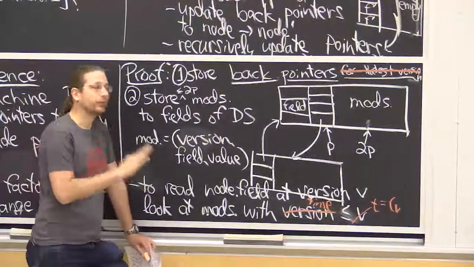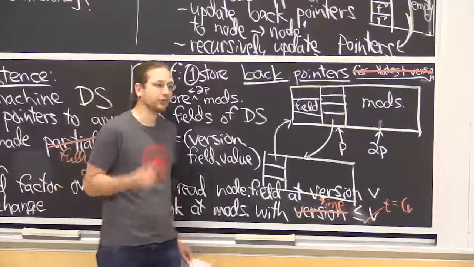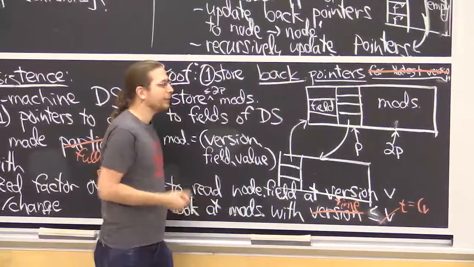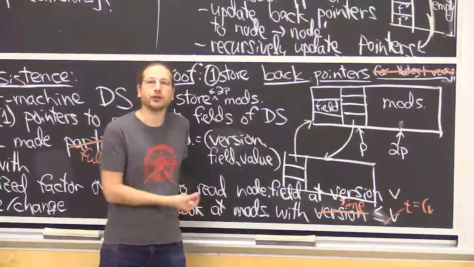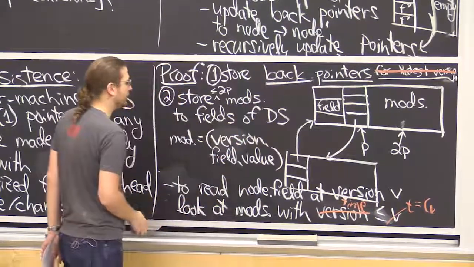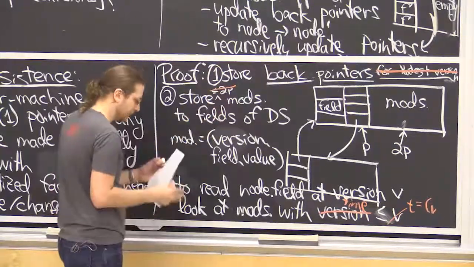You could call them forward pointers and back pointers. And internally, there's a difference. The data structure is actually using the forward pointers, and we're maintaining the back pointers automatically. But effectively, every pointer is just bidirectional. So we don't get any nice benefit here. As a result, we're going to need a few more mods per node.